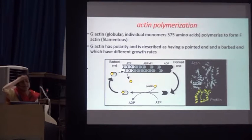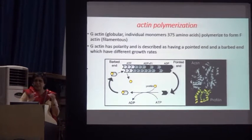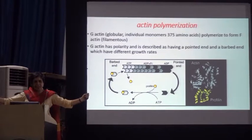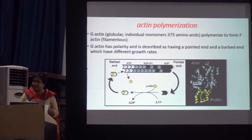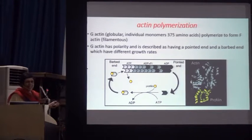If you look at how actin works, it's actually two different protofilaments which are put together. You have these individual monomers, like a polymer chain built of small little blocks, each of which is repeated n times to make a very, very long chain. Think of a thread which you can cut into many, many parts. Each part is exactly the same, but you build it all back together. That's what this actin looks like.